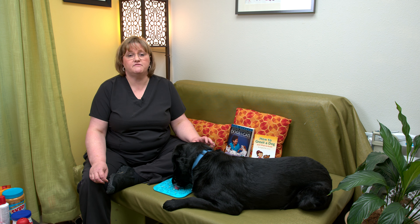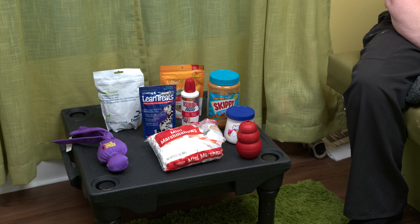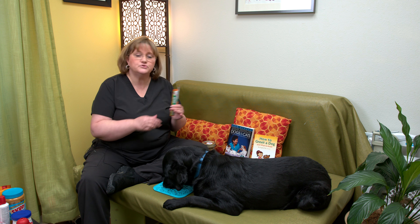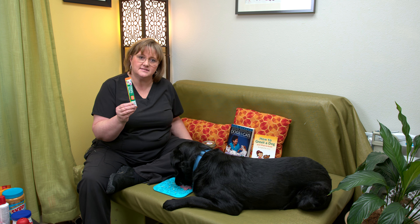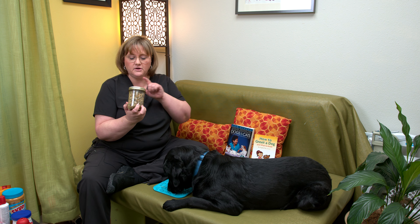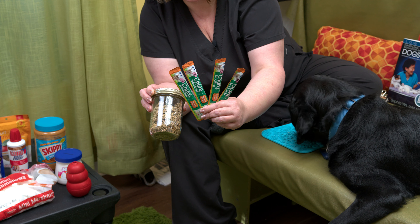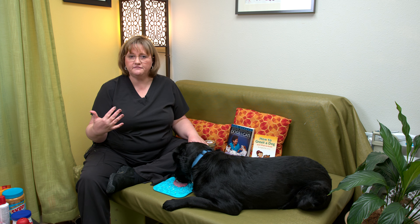We spend a lot of time figuring out which treat is most appropriate for the dog, whether it be something hypoallergenic or just squishy enough or crunchy enough for that particular animal's needs. For cats, we use Churu — we call it kitty crack because it is rare that we find a cat that doesn't love it. We also always sprinkle with catnip to get going. This is fresh catnip from a veterinarian here in town, so most of my kitties roll in it and eat it.